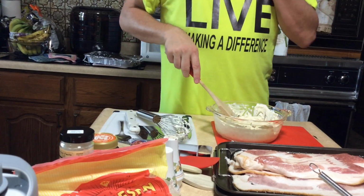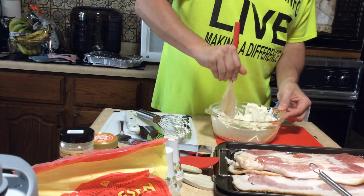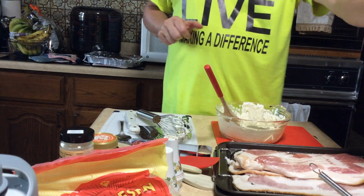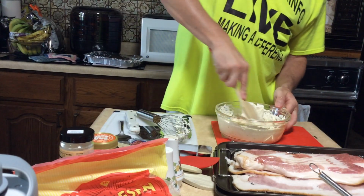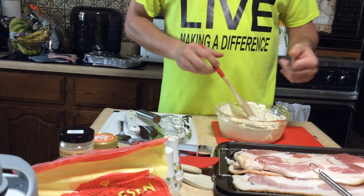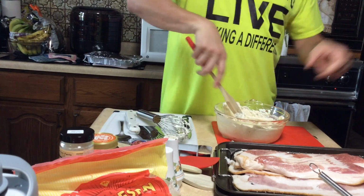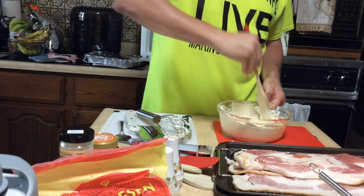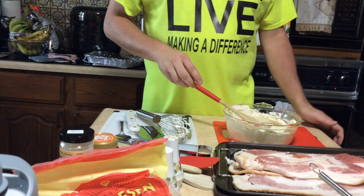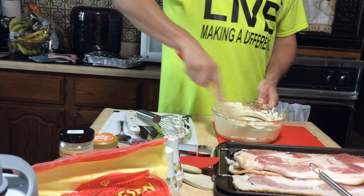Let's see here. That's really good. If you don't believe me, Dad, try that right there. There's no heat in there. This is just a sour cream and the dill mix. Will you try that real quick? Make sure it's not too strong. I didn't put anything hot in it yet. I just need you to try the mixes first. I haven't put the jalapeno or the Carolina Reapers in it. Just try that right there. Just tell me what you think. Can you taste the dill? What do you think?